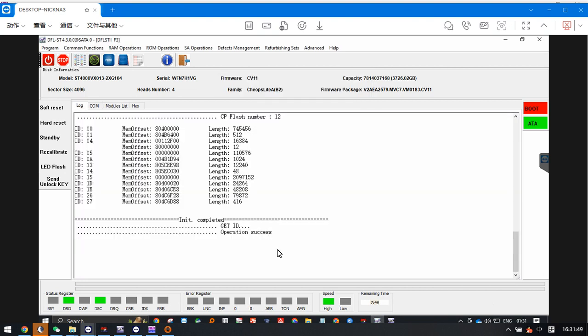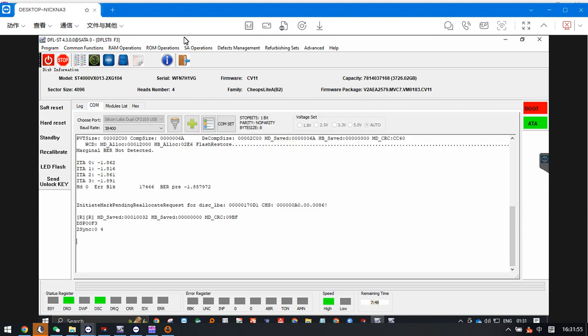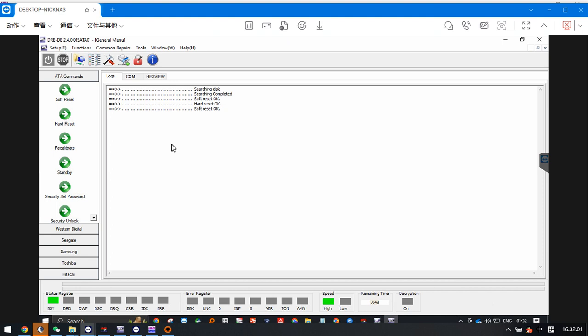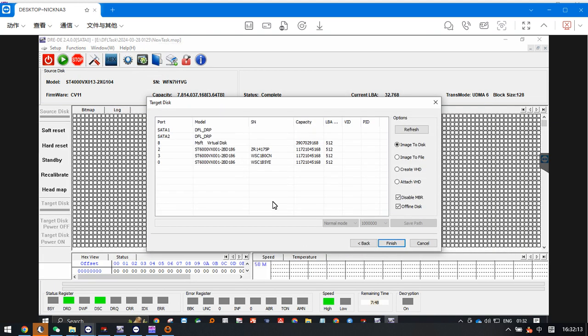Check the log window to see that this operation is successful. At this time we can go back to the DDP software and try to image this drive.